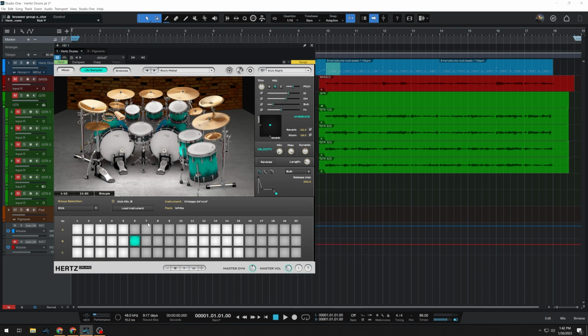Within the white pack, you also have a master 22 by 18 inch, a maple 24 by 14 inch, a classic 24 by 18, and an absolute 22 by 18. These are all different shells, all captured meticulously with multiple microphones. So left to right, different shells. Vertically, different microphones on those shells.